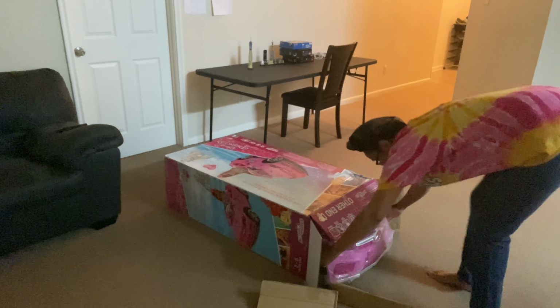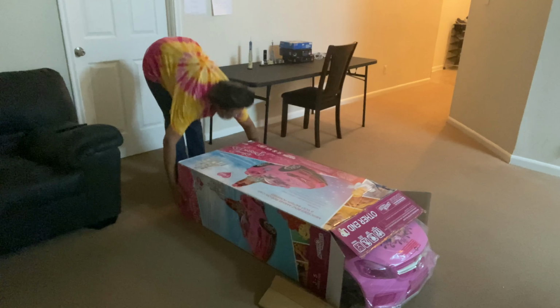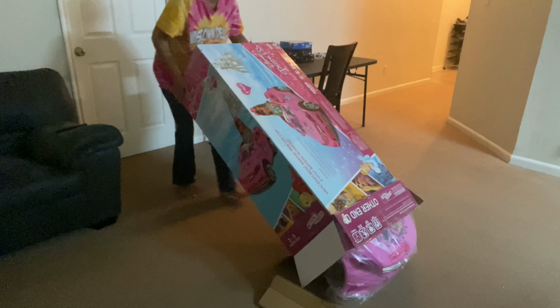This vehicle is so awesome. My daughter has been riding it every day. Like, she literally loves it.